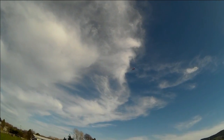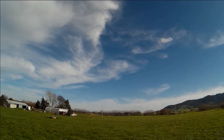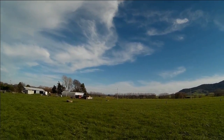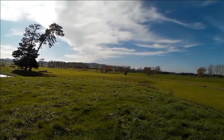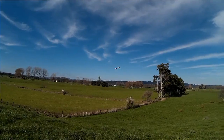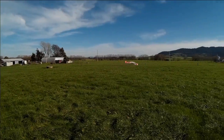I'm not very good at gliding at the moment. I just sort of put the nose into the wind and hold the elevators up as much as I can without it sort of stopping completely. But pretty sure there's more technique to it than that if you want to do it properly. But I was quite pleased at how well it glided and how well I could keep it up without using the motor. And I actually found it kind of fun.